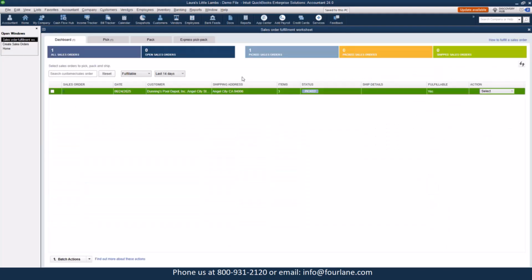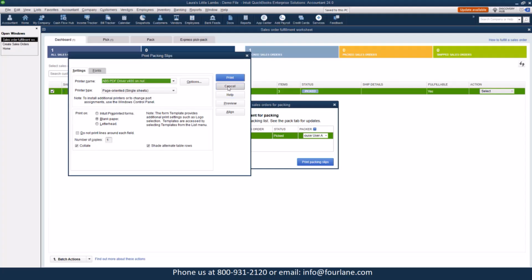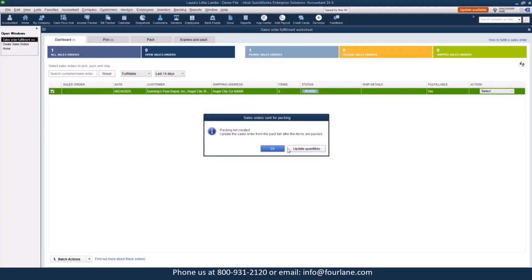So let's go back over here. Now you can do it from here. You can do send for packing. So I'm going to check this. Send for packing. Here again, you're going to pick your warehouse user. I have to say print packing slips just because it's going to then update this.